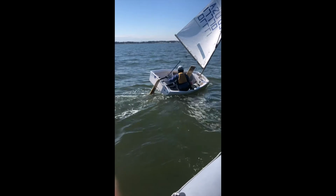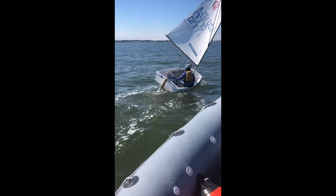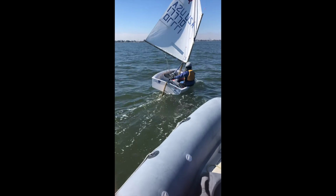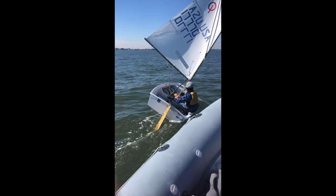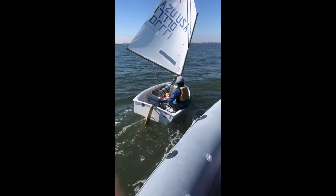Foot off a little bit. There you go. Hand on the main sheet here. You've got some pressure, you can work with the sheet, okay? Are you holding the main sheet? Now you are. Yeah, hold on to that main sheet, okay? Don't hold the rail. Your balance comes from your upper body, your shoulders.